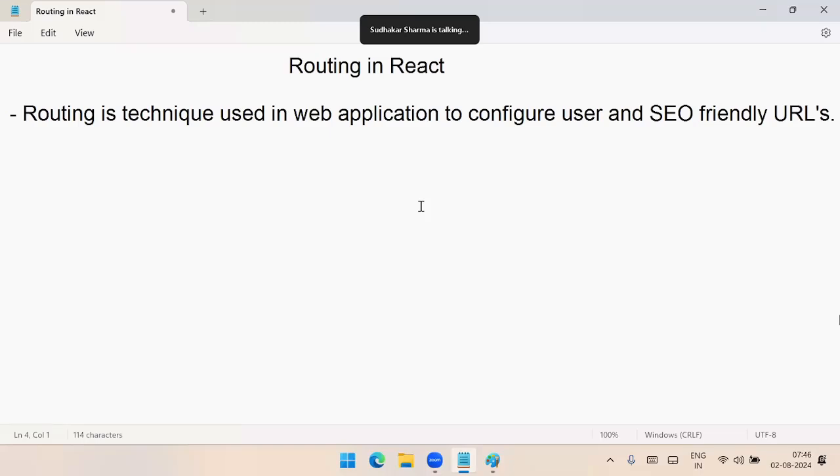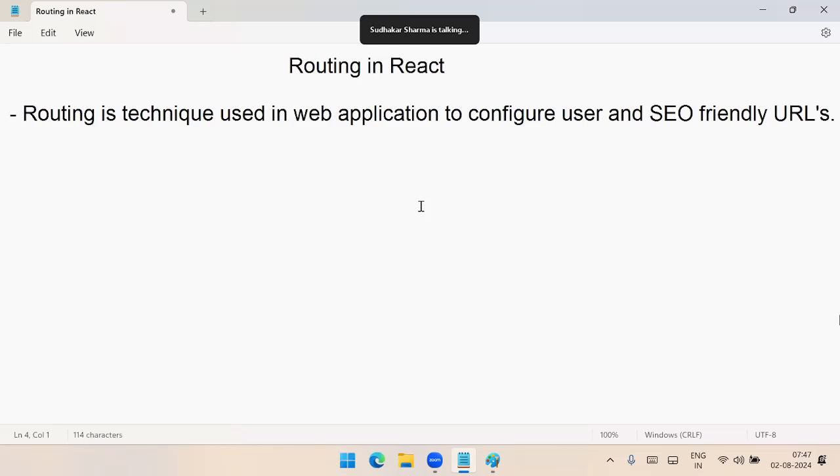Now, you can see in the address bar, you don't need to type a website address. You just type some words, and it will access what you are looking for. That is because of routing. Routing was not there in the early days of web development.